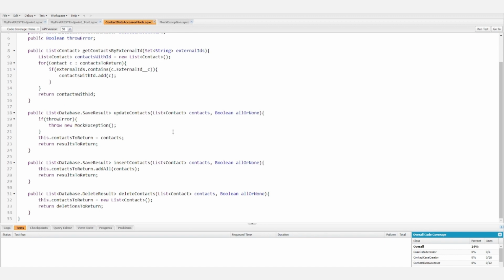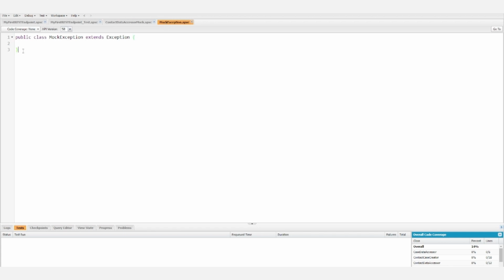Alright everyone, I am back, and fortunately the fix was pretty easy. If we want to mock our exception in a test class, all we need to do is create this empty class called mockException that extends the standard exception class. For our purposes, we can just write this header, create the class, and it'll do everything we need it to for our test class.